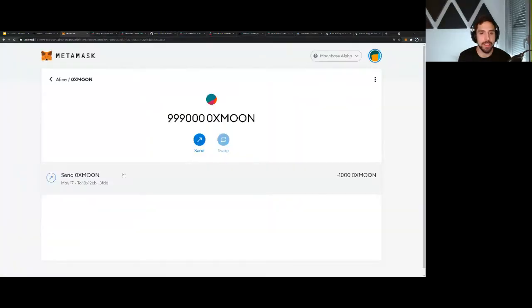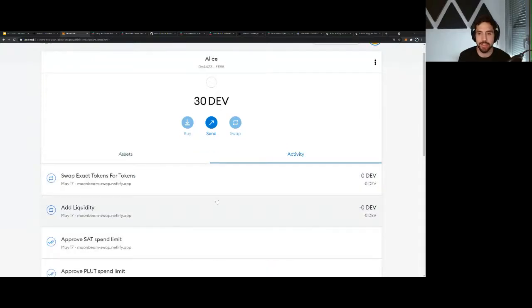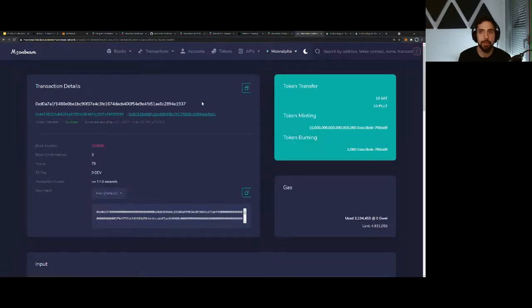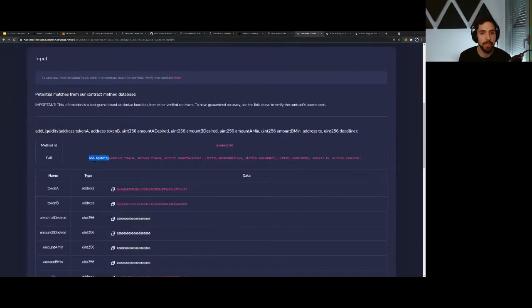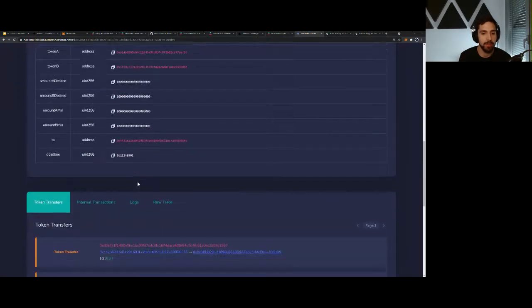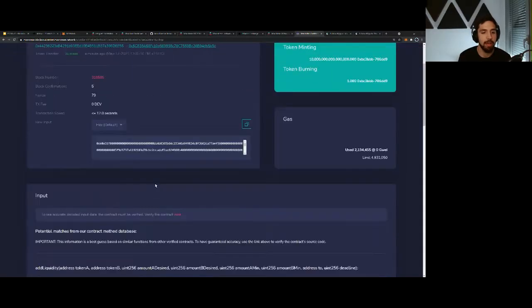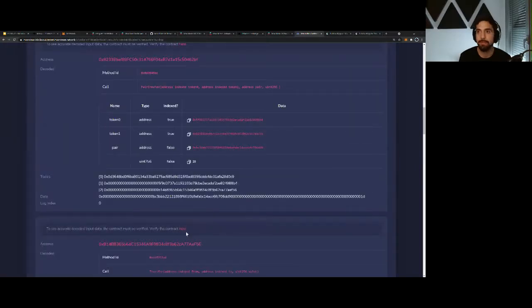The cool thing about this as well is that I can just go ahead and, for example, check the add liquidity transaction. I can copy the transaction ID and paste it on our Blocks Cloud implementation. You should be able to see everything related to this, right? So I'm interacting with this. You can see the contract call that was used in the Uniswap V2 contract, which is the add liquidity method. And you'll have everything related to the logs, the raw trace. So this is more or less like an Ethereum experience, where you have a lot more information for developers to play around with in terms of the contract interaction, right?